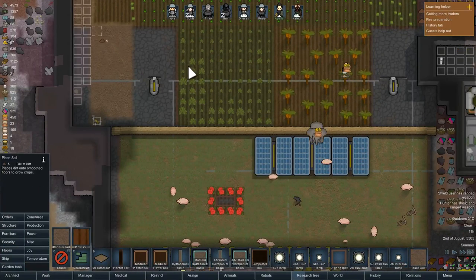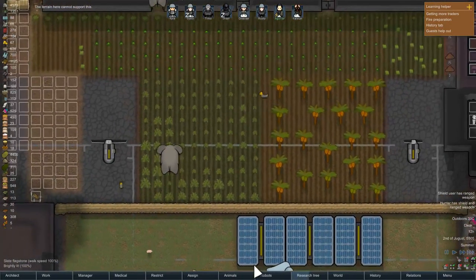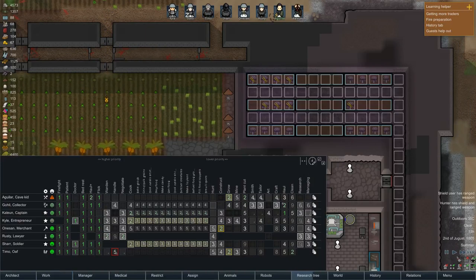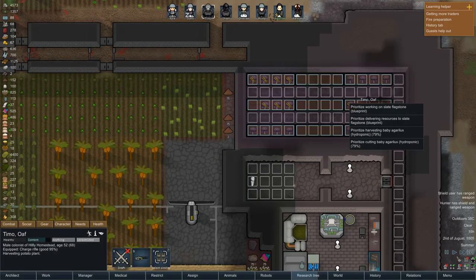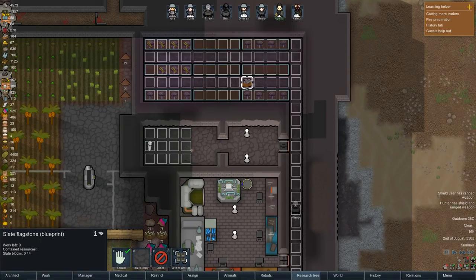I'm going to place some soil down here in anticipation. Oh, we've already done that. So I'm going to till that soil. This is going to be in anticipation of our synthread, so we'll be planting some devil strand there. Why is no one cutting my plants? Oh, because Aguila's supposed to be on it. And Timo. Timo, come and just cut one of these now. I want to see what it looks like and where it goes, just to make sure I've got it all set up right.